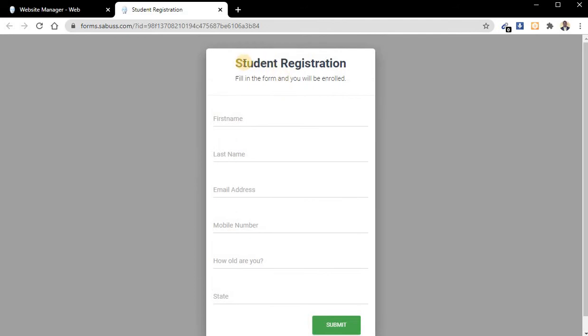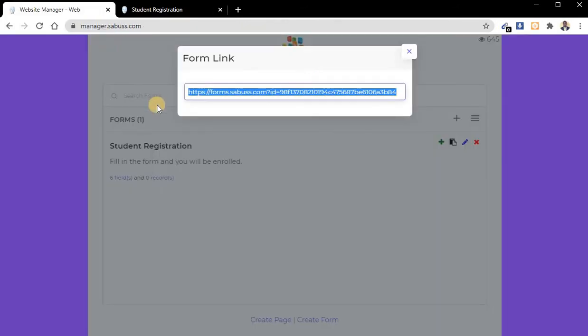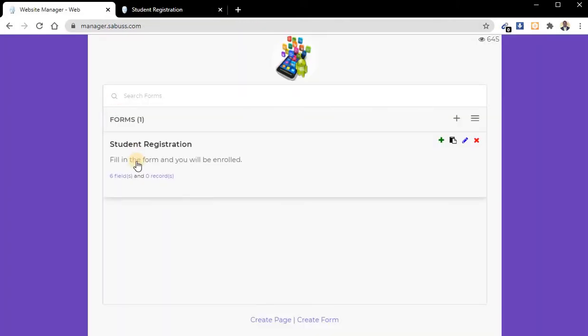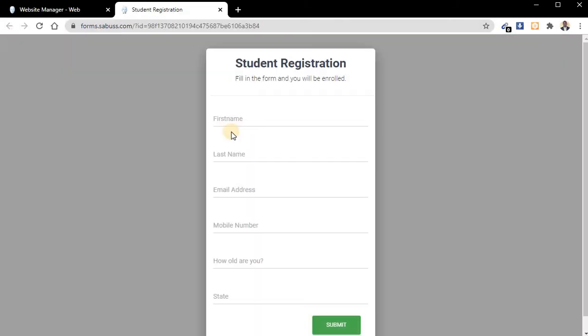Now on this form, it is called student registration, which I added here. You can see, and here the details under it is the description I had at that time. Okay, now the name is, let me use Saeed.